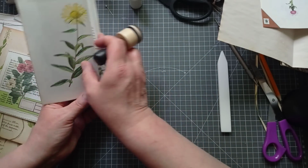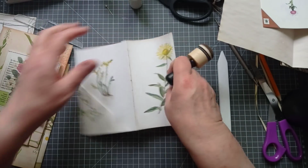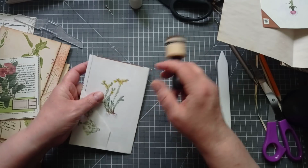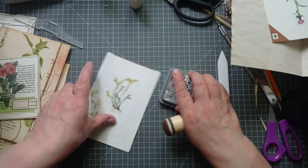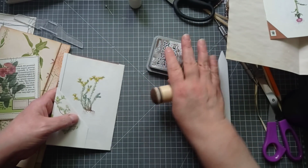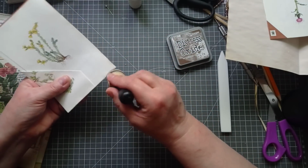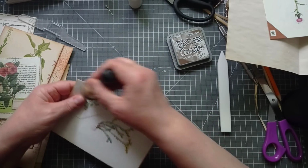If I knew it wasn't going to shine in your eyes, I'd get my glass mat out to make my inking go a bit quicker. Because I film in front of a window, sometimes it just really glares. I've got to fiddle about with my camera and stuff. Grab your ink, woman. Have I dipped in ink yet? That's a new ink pad. I'm not a fan of re-inking my pads. It just doesn't seem to last long enough. I'll just go for new pads.